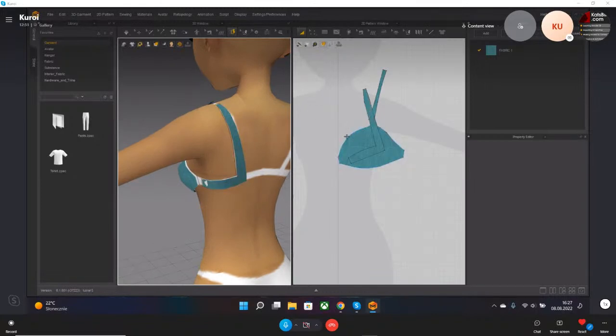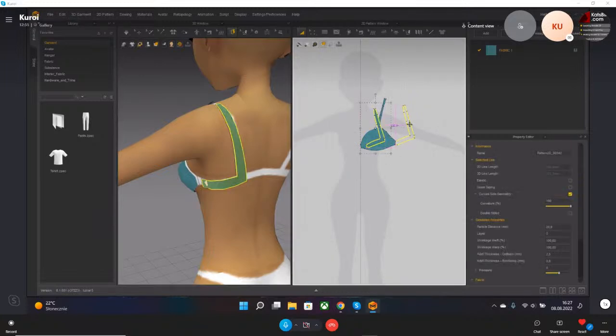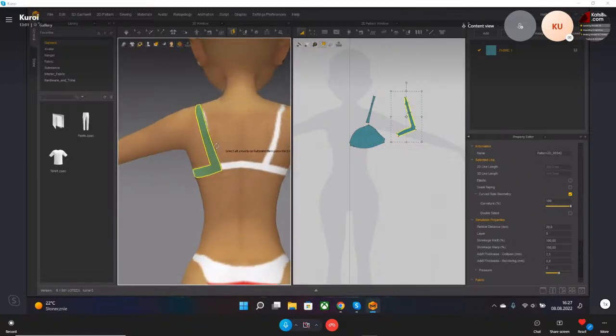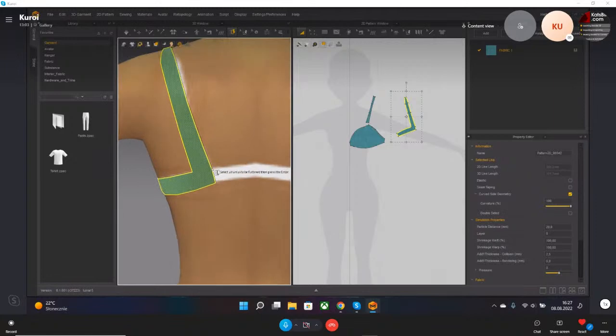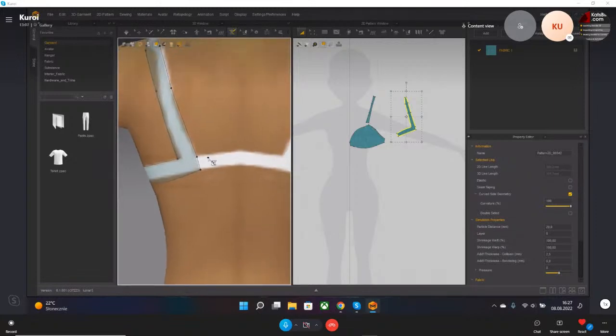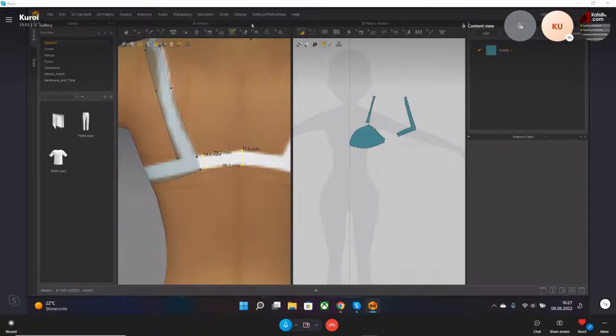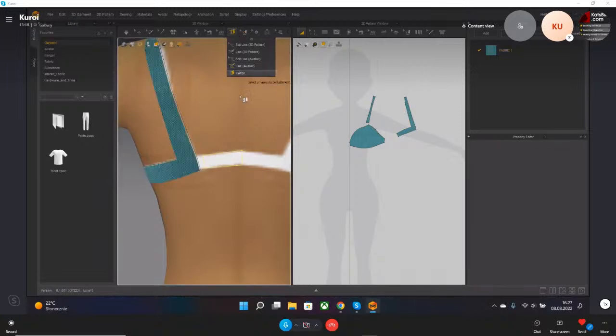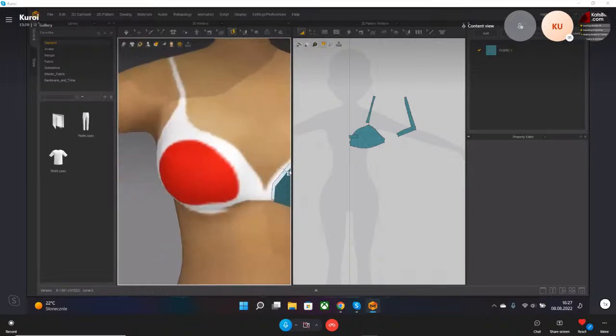As you can see in the 2D viewport, it's a bit messy. Let me move it aside to make it clearer for you. Now, did I place a line here? Oh, yes, I did. I mean, the dot. All right, let's try it this way. Flatten again. And do we need to do anything else?